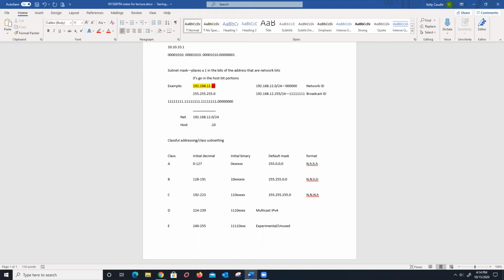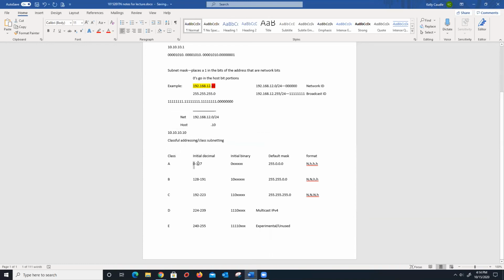But back in the old days, all IP addresses were considered to be part of a class of address. This was based upon the mathematical parameters of the first octet of the address. So for instance, in the address 10.10.10.10, you can see that the initial decimal value here is 10.